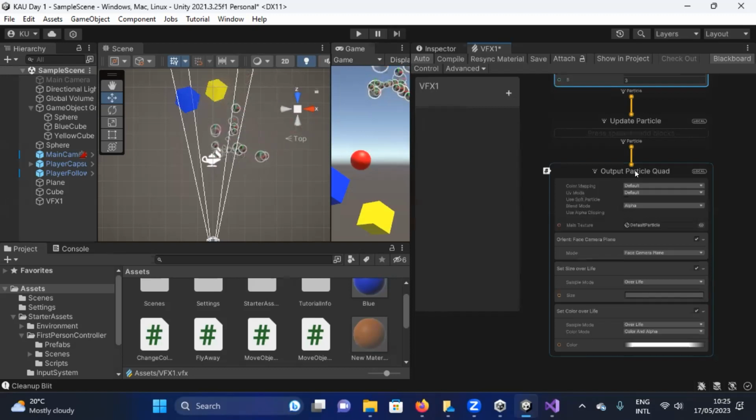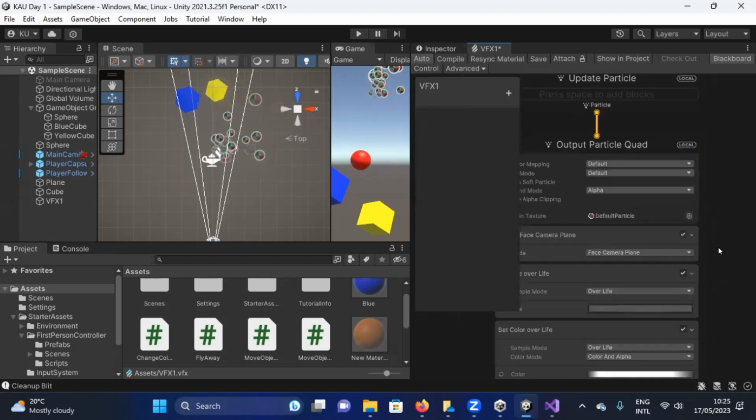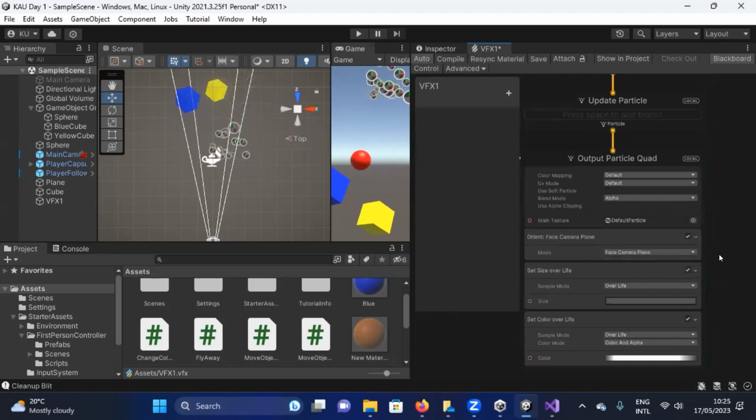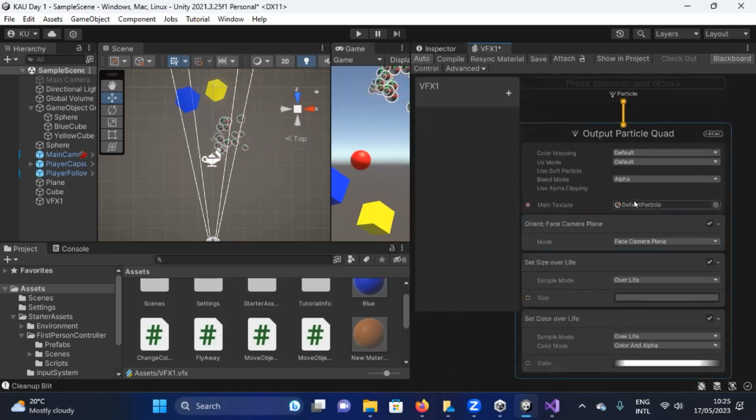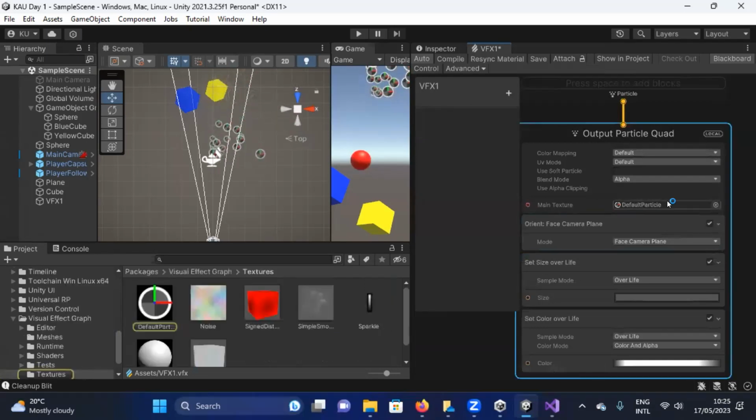And the default texture used here is this color calibration target, which looks a little bit like, I don't know, an hourglass or a clock or something. But it's actually defined here in the part which says main texture. So let's change the texture first and get something that actually looks like an effect and not like an error. So we click on the texture, and here we see different textures that are available to us.